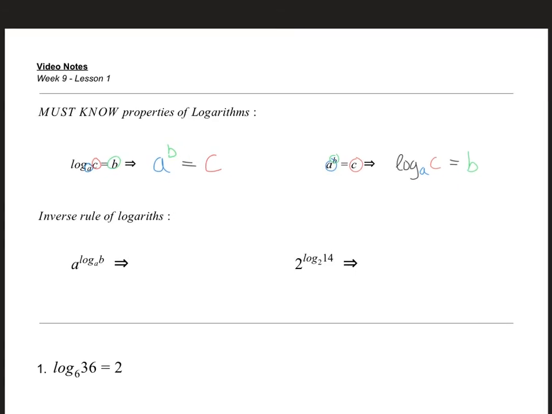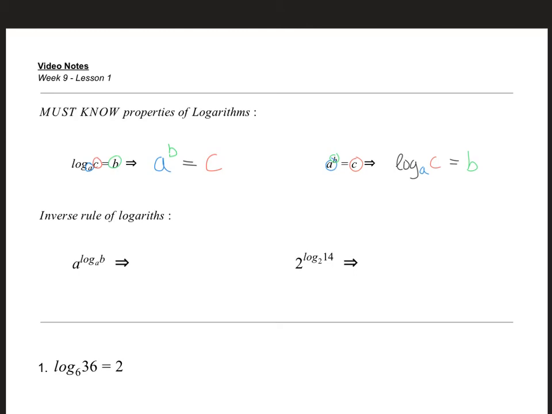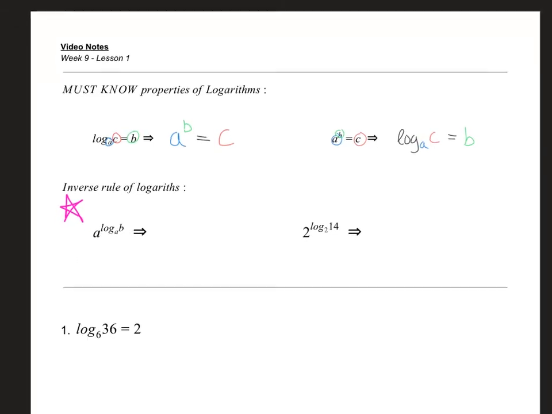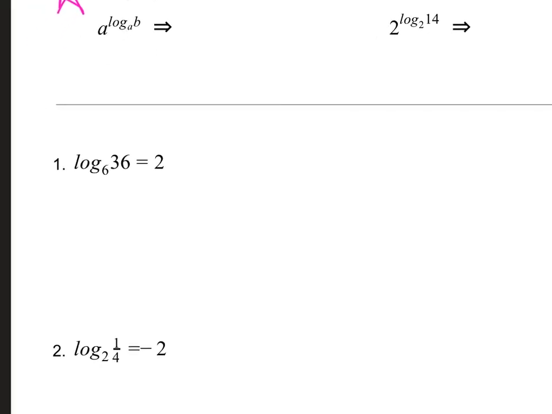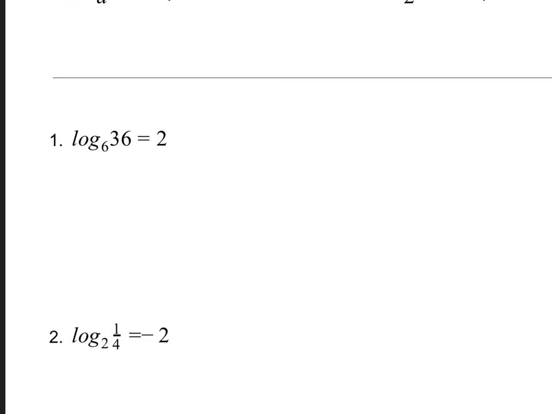Okay, but if we can memorize that, if we can understand that, then we're going to be just fine for the majority of this. And then we're going to come back to this inverse rule of logarithms, okay? But for now, let's just skip on and apply this first property that we've grown accustomed to. So first things first, let's just write it rearranged. Let's just rearrange it best we can, okay?